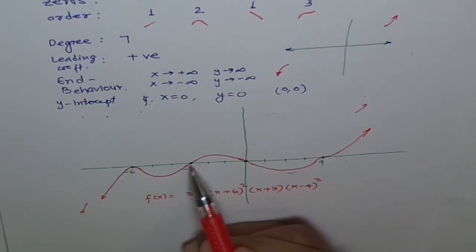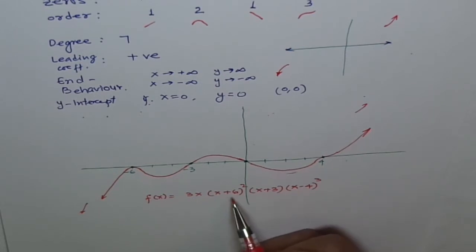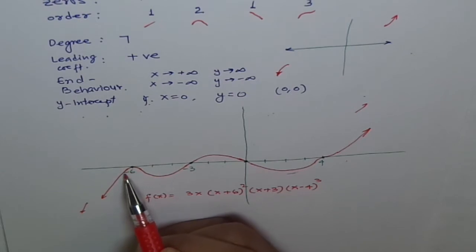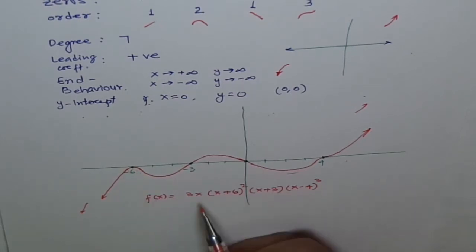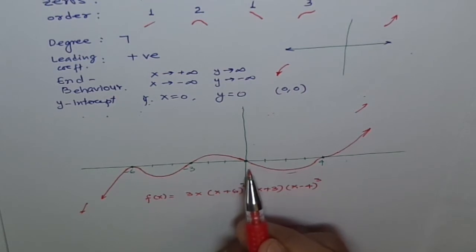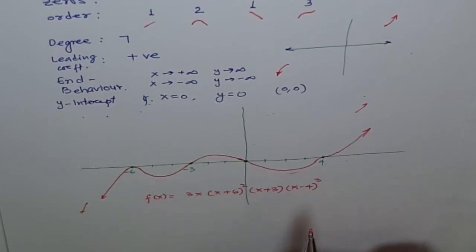This is the line. Here the zero is minus 6. At x equals minus 6 we have a zero whose order is 2. It will turn like a parabola. Do you see that? And this zero is at the origin, like a line. You see that? So connecting all the points, we get a perfect polynomial. Perfect. I hope you understand this.